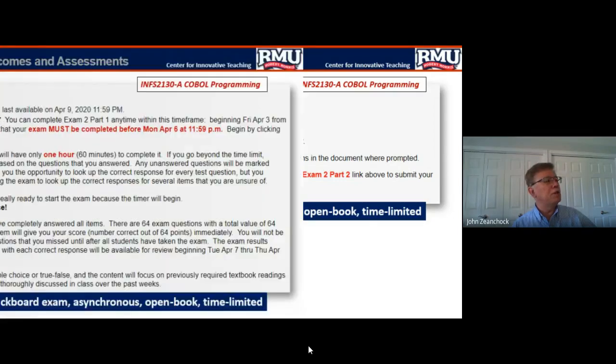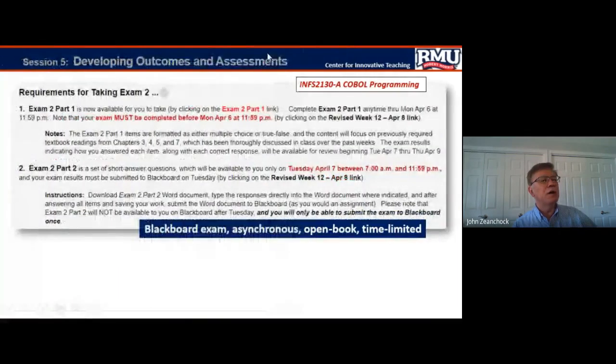Okay, what I wanted to do is show you that with regard to this example, this is a separate entity that comes before the next two screens. So what I do is I give them an overview, maybe several weeks in advance, of what the test is going to be about. This is not the link to the test. Notice that there's no link up here. So I just say requirements for taking exam 2, and I give it to them ahead of time so they can read through that so they know what's coming.